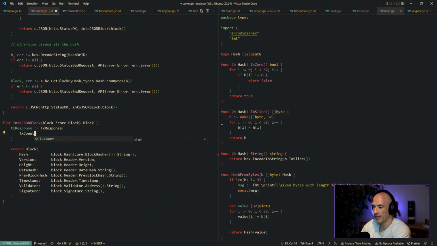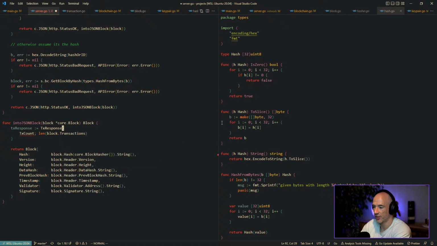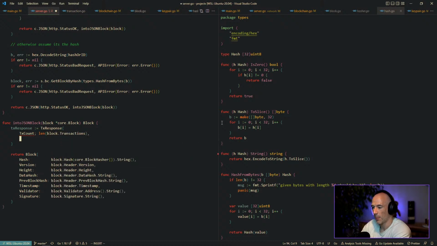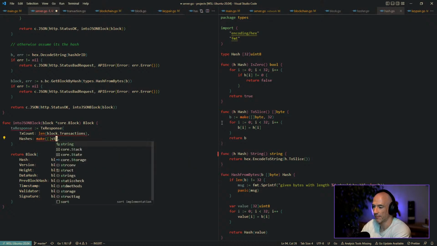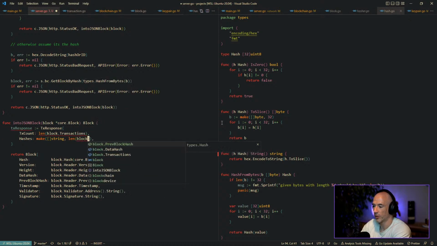Tx count is easy, right? Tx count, we can say it's len of block transactions like this. But we could say that the hashes is going to be make me a slice of string with the length of block transactions.